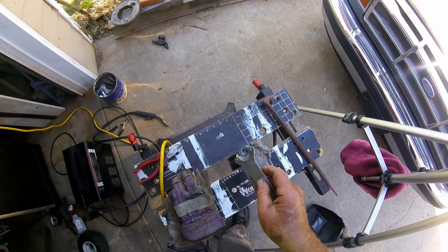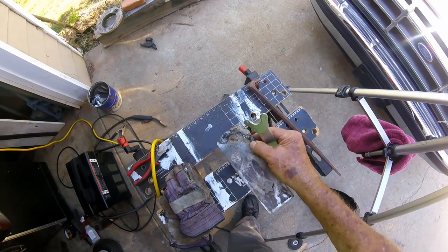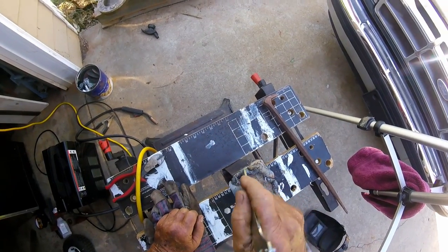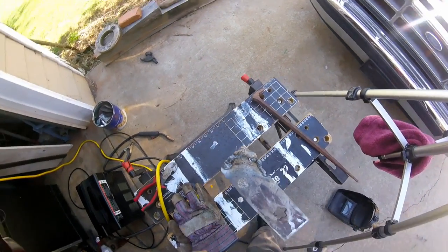One thing for sure, that weld's burning in there. It ain't going as steady as I wanted it to. Finish this bead right here and then grind her down. Heavy bunch of welding on here. We're going to grind it down now and see what that looks like. I welded too far here. The only excuse I got for the way it looks is I just realized I wasn't wearing my glasses.